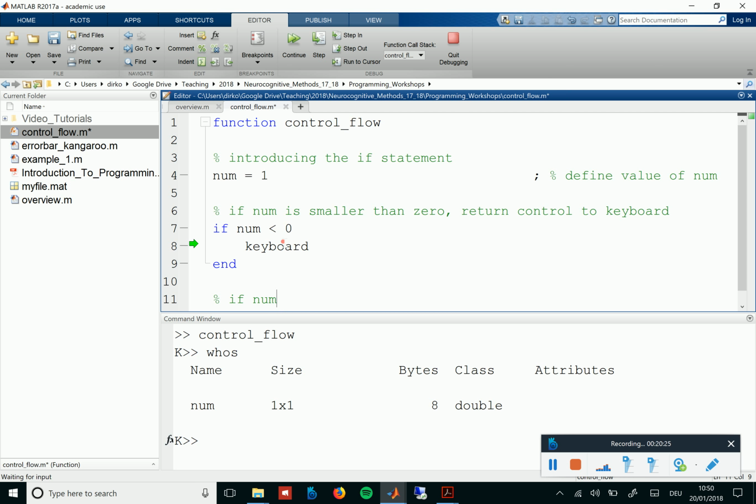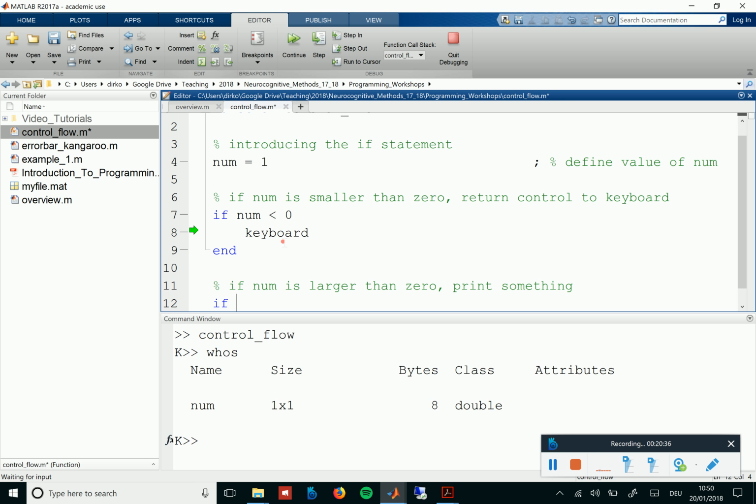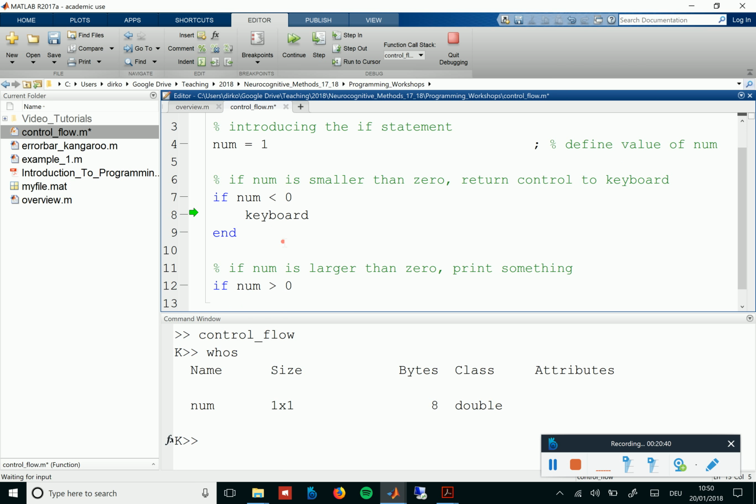But if num is larger than 0, print something. If num is 0, for example, we print hello.